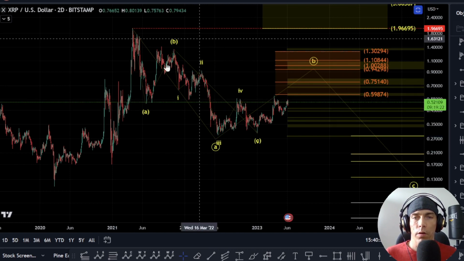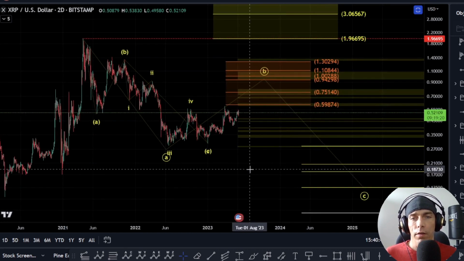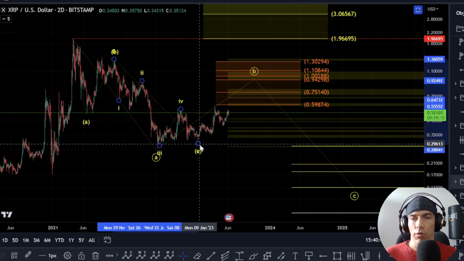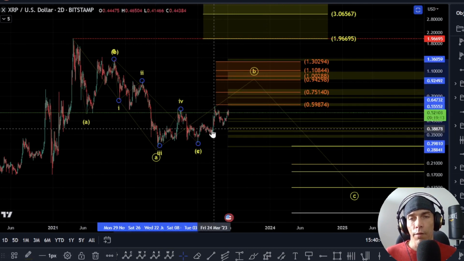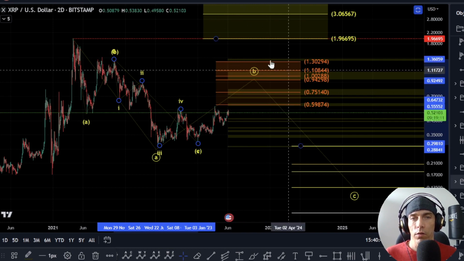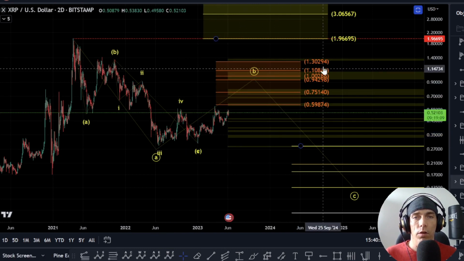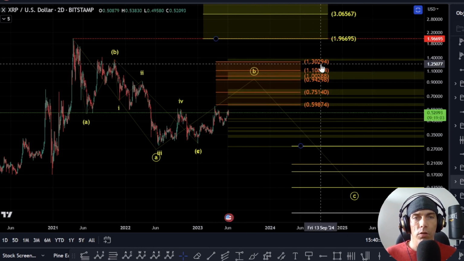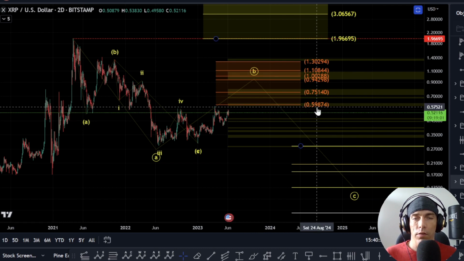Now there is another way of counting this, which we're going to go over. The idea here would be that we complete into this higher low over here, and we've had a truncation within this fifth wave. If that's the case, this changes how our count is to the upside here, but effectively the target box is pretty much the same. So what we'd be looking for as a potential rejection area here would be between this $1.30 and this 59-cent region.